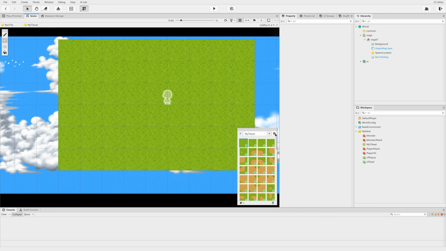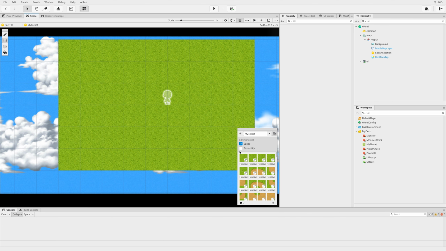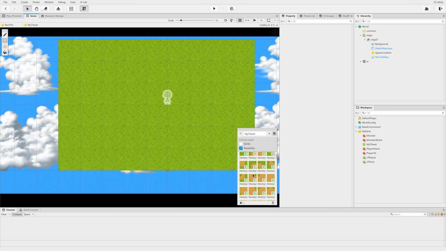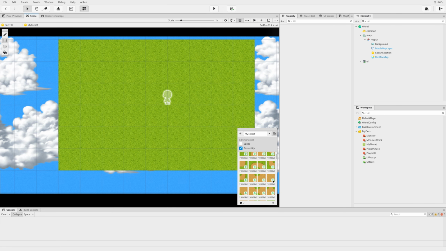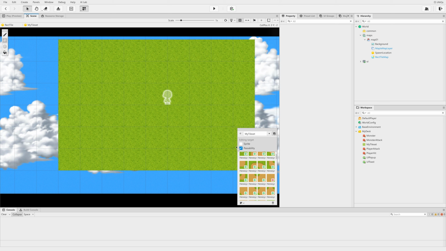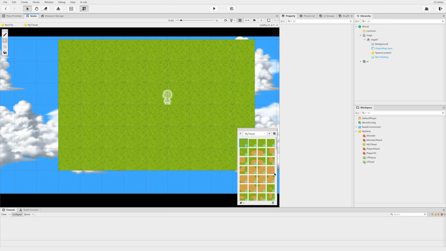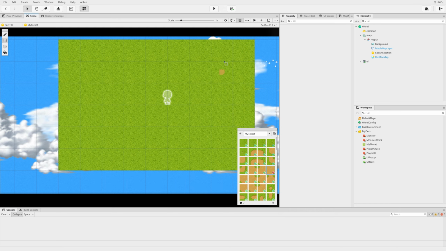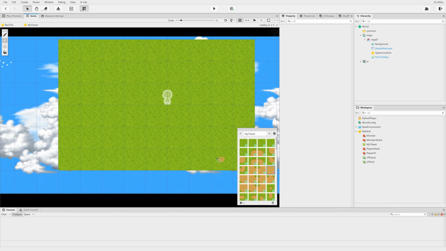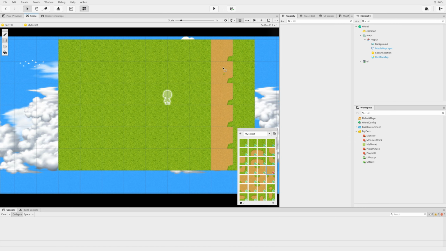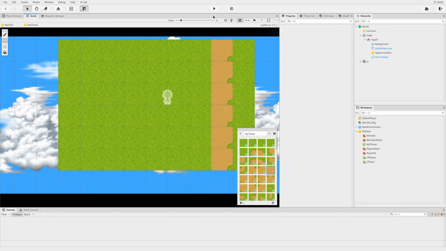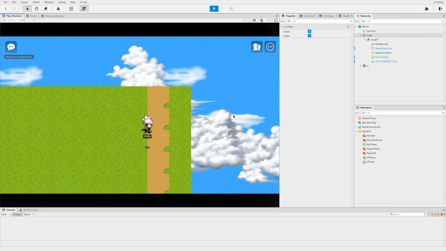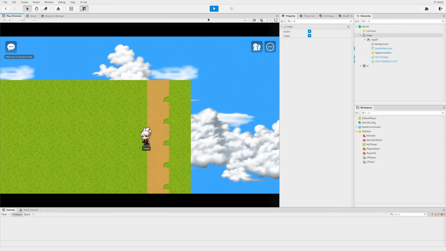And if I were to click on the edit button and toggle on passability, I can choose to, let's say, toggle the passability of this tile off. And if I were to go back now, notice that our impassable tiles are now highlighted with this red arrow. If I draw this onto our screen, now there's this wall that we cannot pass. So let's press play just to test that out. And if I walk over, now I can no longer cross this border.